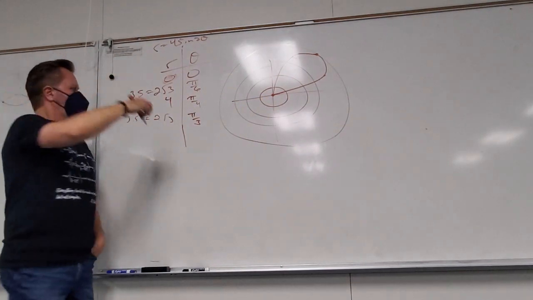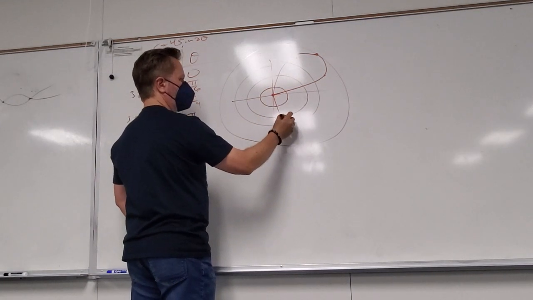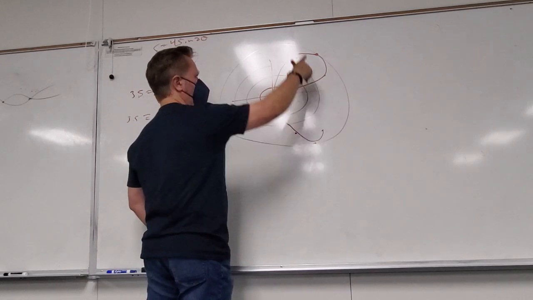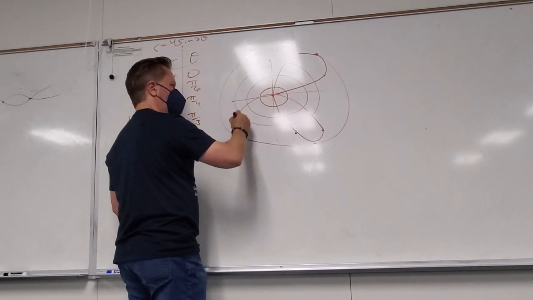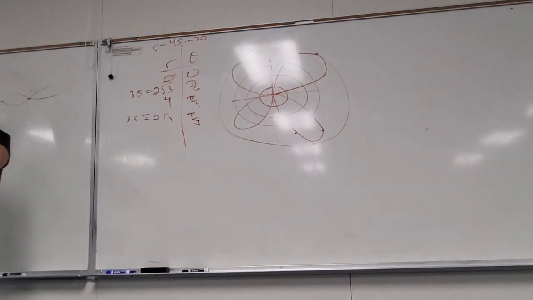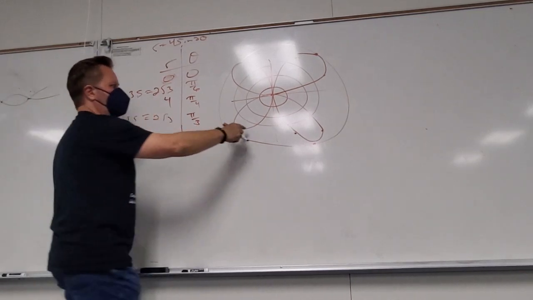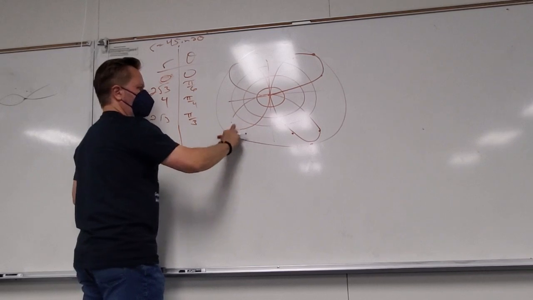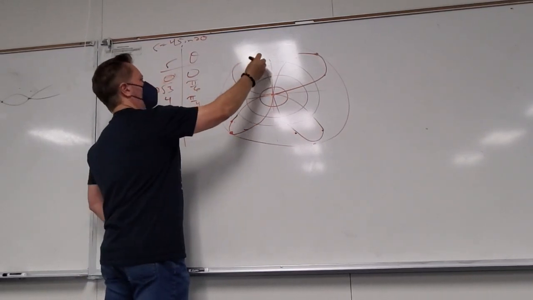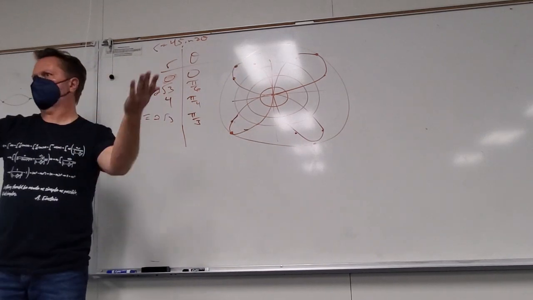Now, if you go a little further, you'll see that it starts to recreate that same. It'll go to 3.5 again. It'll go 4 again. It'll go 3.5 again. It starts to recreate that same, and then it's going to go here and recreate this, and go here and recreate the same thing. So you don't have to make it a complete table. You can start to see where it is going, and then I can kind of fill in. Then I know it's going to be 3.5, 4, 3.5. So it should really go out to 4, but you get the idea, hopefully, right? 3.5, 3.5, 4, 3.5, 3.5, 4. Do you see what I'm saying? It's going to repeat that because that's what trig functions do.